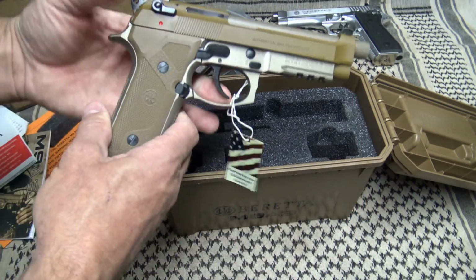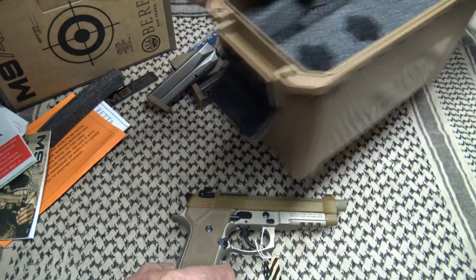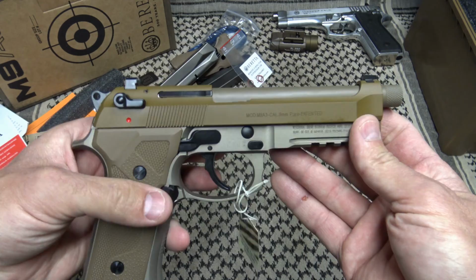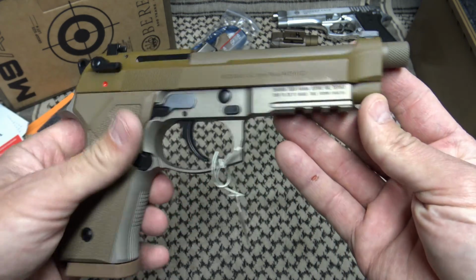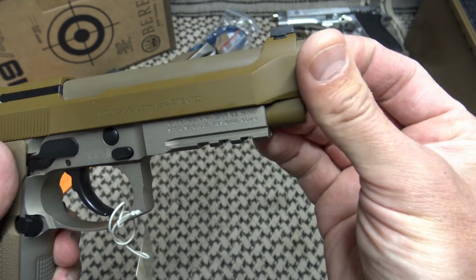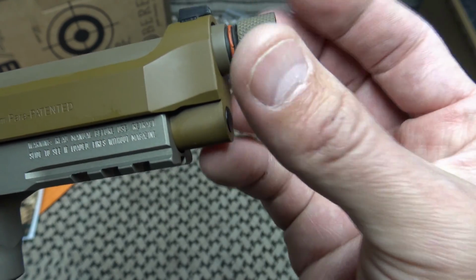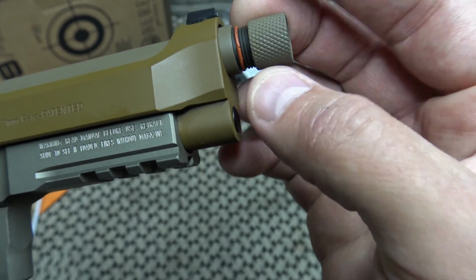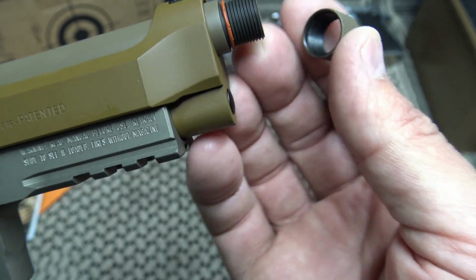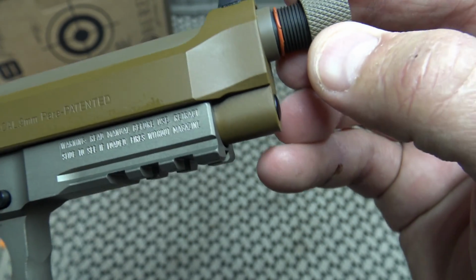It comes very well packaged in this box. You know, you can see it's all foam and everything like that. So I really like the way they package that. Now here's a first look at the pistol itself. Now on the tip of the barrel here, you can see that it's threaded. And that's where that O-ring goes underneath there. In fact, I played with this a little bit and I think I kind of wore out that O-ring a little bit. So there's a threaded barrel. Pretty cool. So that just threads on right there.